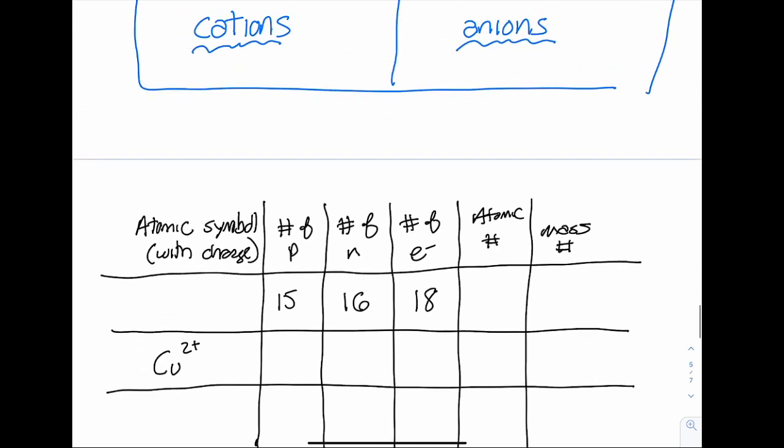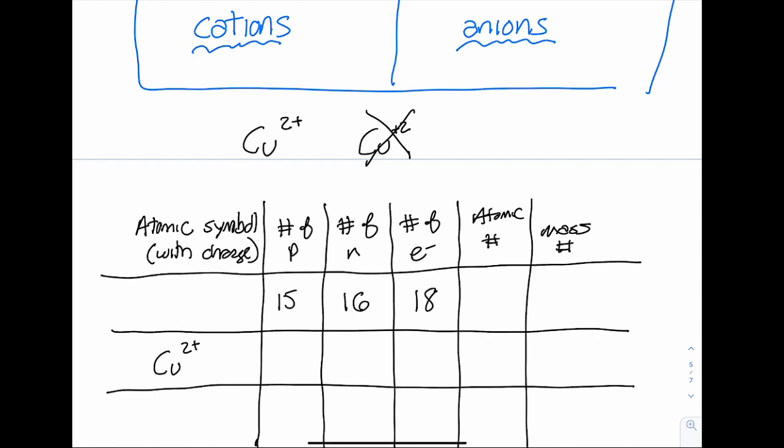So just where I have some extra space, I wrote that as copper, and then the 2, and then the plus sign. Copper +2 is actually incorrect. I know it seems nitpicky, but 2+ is the charge. If you write it plus 2, then you're technically referring to its oxidation number, which isn't always the same as the charge. Sometimes it is, so it doesn't matter, but the proper way to do it is to write the number and then the charge. So if it was a -3 charge, you would write 3 and then the negative.